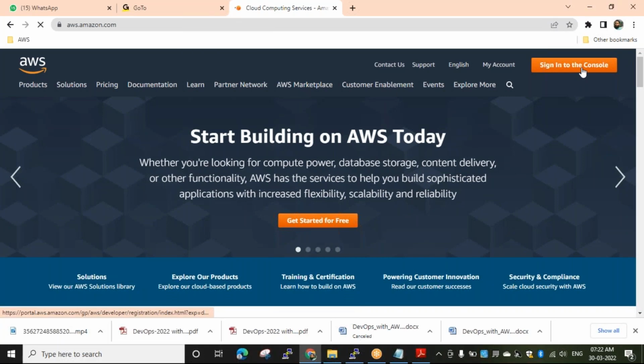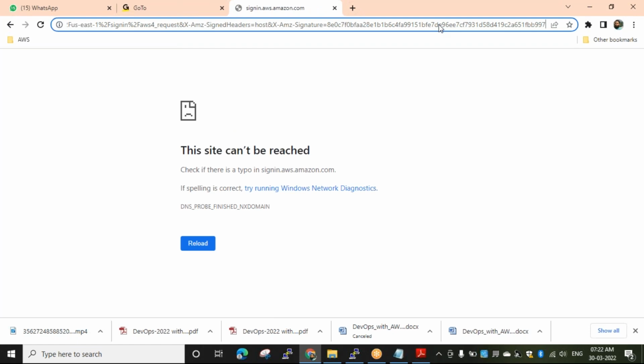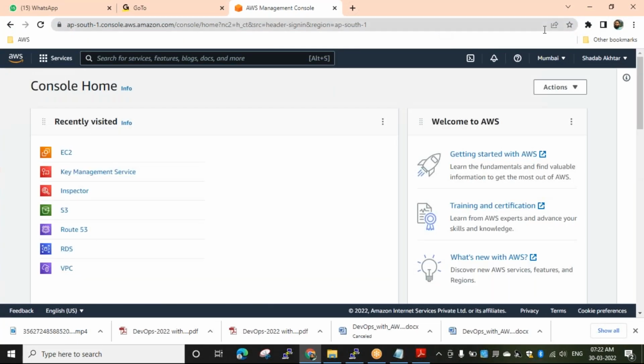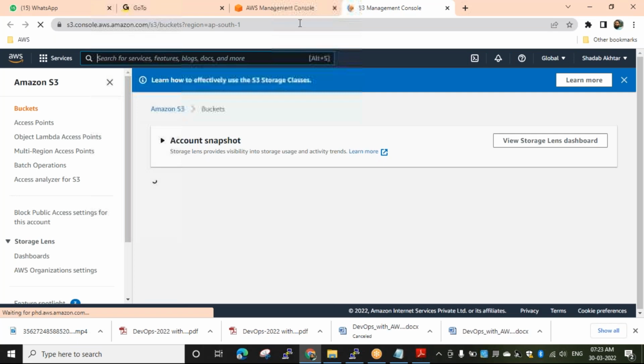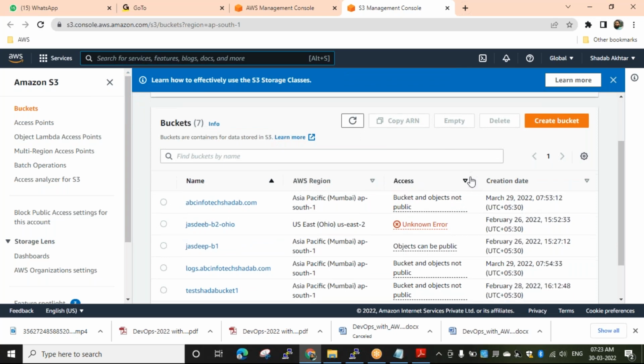I'm gonna click on sign in to console in the right hand side upper corner. This is the S3 Management Console page.